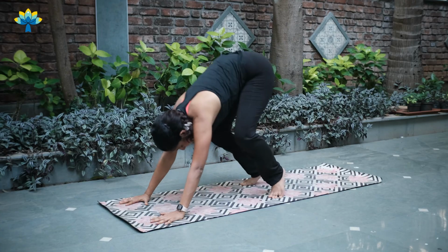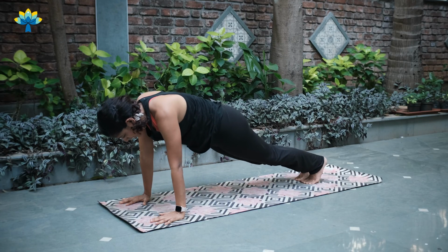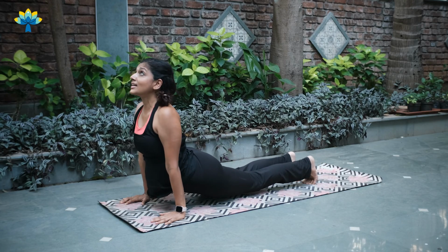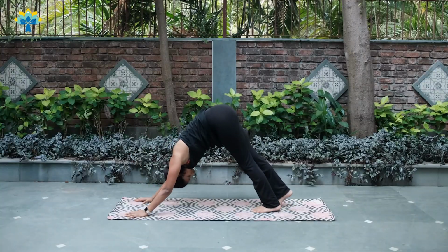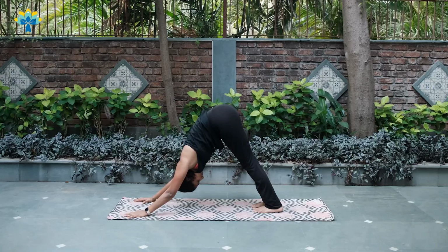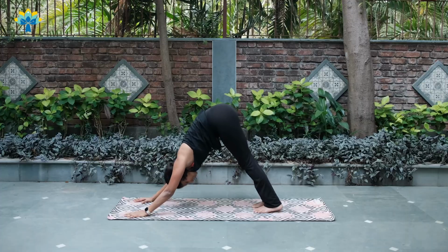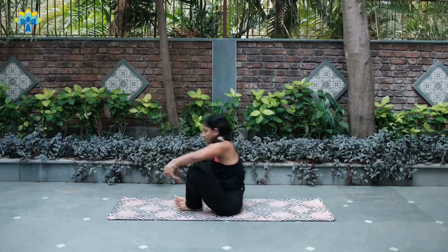Once you're done, palms back on your mat, step back into a plank position. Once again, going into a half push-up position. Inhale, upward dog. Exhale, push back to downward dog and stretch. We're going to slowly bend your knees, jump forward and sit down on your mat.